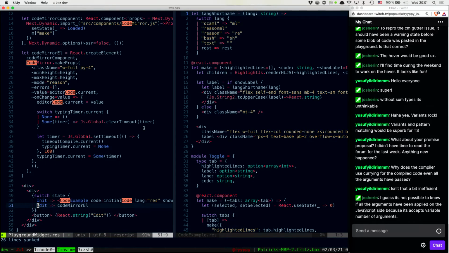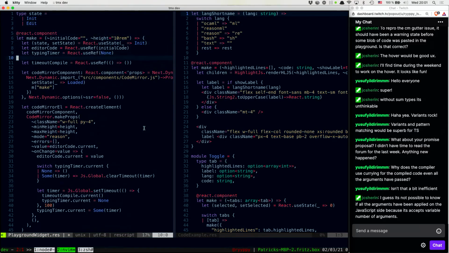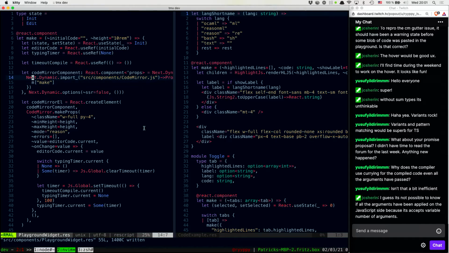Yeah, this is terrible. So when I click this... this is just a major flaw in how dynamic imports work in Next, because it doesn't give me any way to get control of the loading procedure.